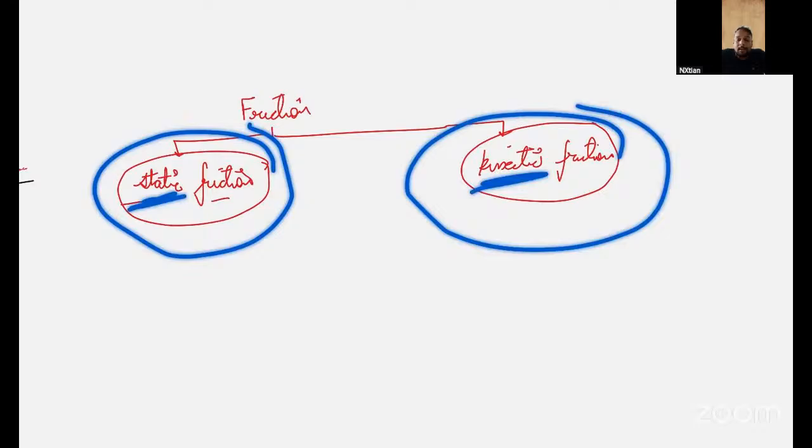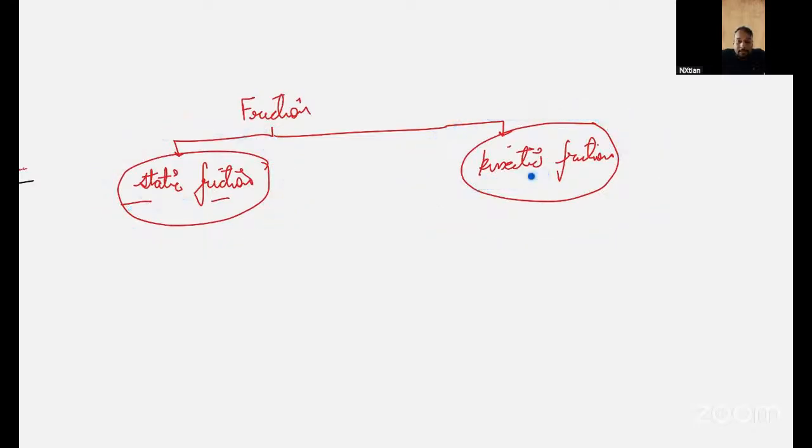Now, for example, the table which you are leaning on. The table is at a static position. It's not moving, no? It is not moving from one place to another place. It has a rest position. So right now static friction is working on it to keep it at the same place. Okay. Do you ride a bicycle?